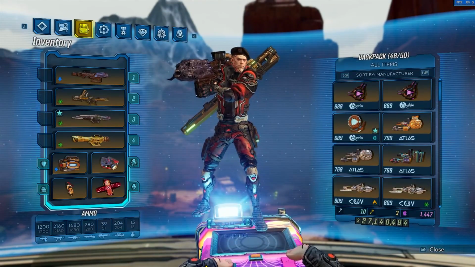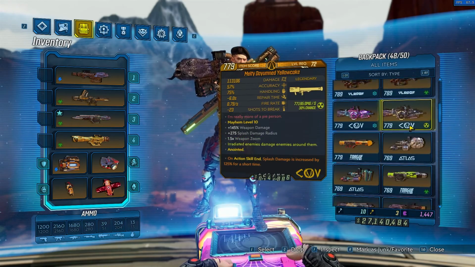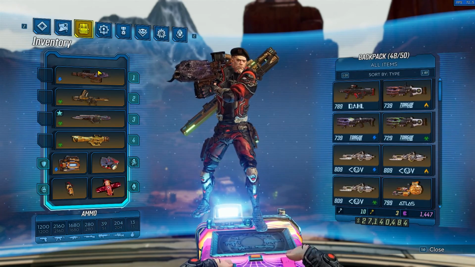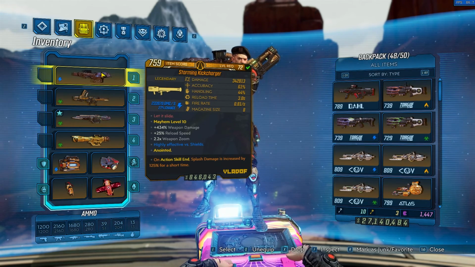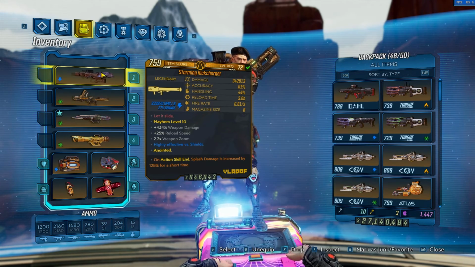Alright, and for the gear here, of course, we have launchers, all launchers, so many launchers. And what you're going to want on these launchers is AC Splash. Splash damage is just a huge multiplier to your damage, so it's super useful to have, and all of these launchers deal splash damage. First off, we have the Kick Charger.